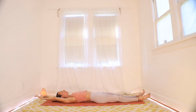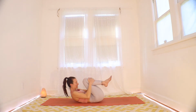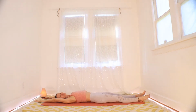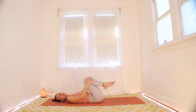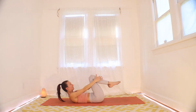Big breath in to stretch out. Big exhale to pull those knees in. Forehead towards your knees. Okay, let's take a few more just like that. So nice and easy. And if you decide that lifting your head and shoulders doesn't feel right, then you just bring your knees in. And you could just do it that way, okay? So always feel free to modify these movements that I'm suggesting to you.